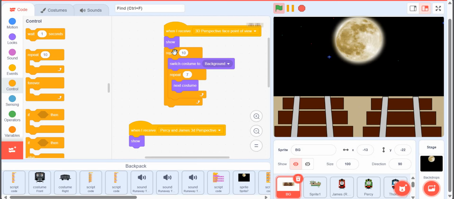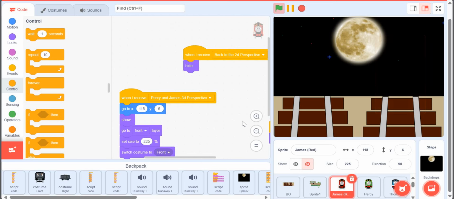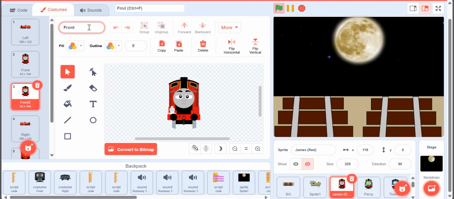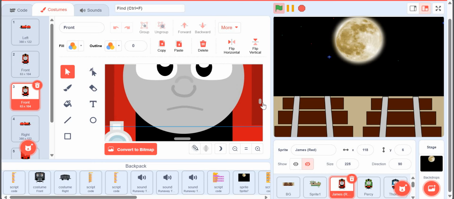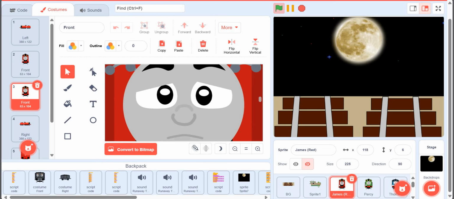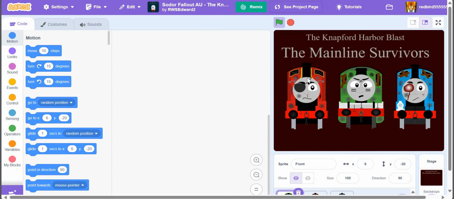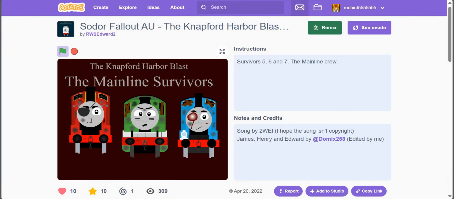See? This can repeat for a little bit. I don't know how long the scene is going to be. And then from here, since they're currently in a chase, you can change their faces to match the scene. So I'll come back when James's and Percy's faces are a bit different. This is what I meant when I said you can use their different faces for different scenes.